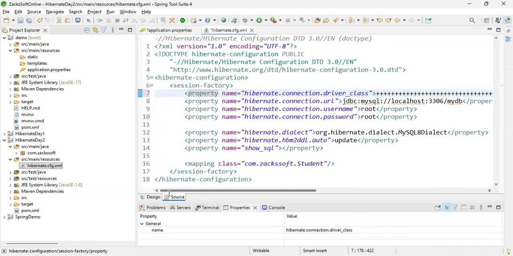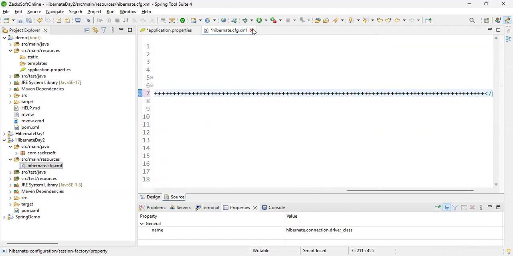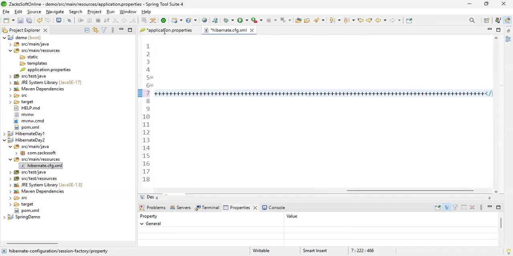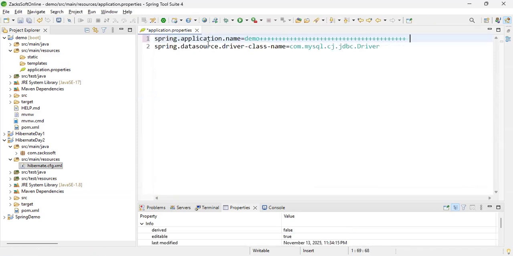Database connection by Spring. First of all, URL, the property name. Then hibernate.connection.url. Yes, sir. Okay, Hibernate connection URL, right? Any confusion? No, sir.